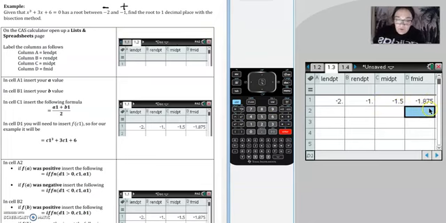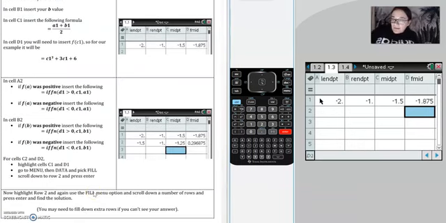Now, from this first line of working out, we can already see that the y value for the midpoint is negative. Originally, if we go back over here, -2 produced the negative y value. So this is why it's really important to know which one is positive and negative to start with.